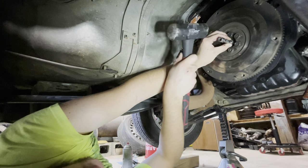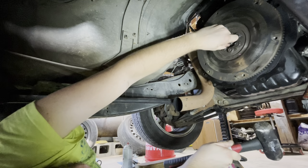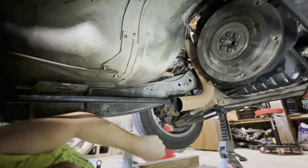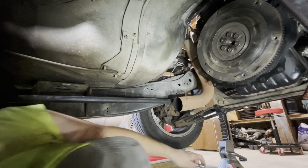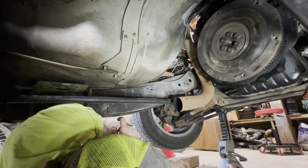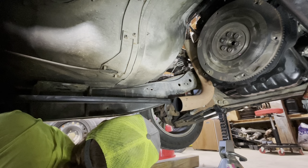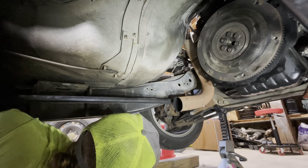I don't know if maybe my socket's bottoming. It shouldn't be. This socket's slightly smaller. But it's not bottoming, so I don't know. We're just gonna leave it there, I think. If we have an issue, then that'll be a thing to check, but I don't think we will. That's a 14 mil socket, which is just slightly smaller than it. It should be good.